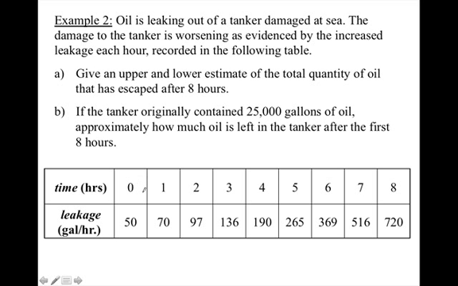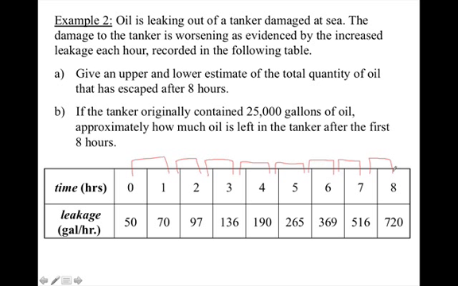So the first thing I need is the change in time. And as we can see, we're going from 0 to 8. And if I was to create rectangles, I have 1, 2, 3, 4, 5, 6, 7, 8. So we have 8 rectangles. So that means the width of each rectangle is actually going to be 1.